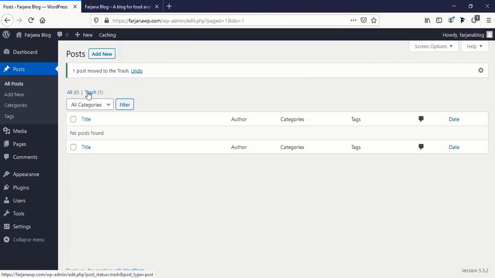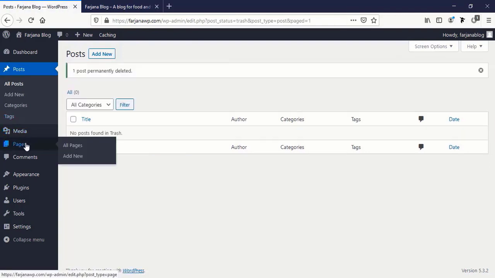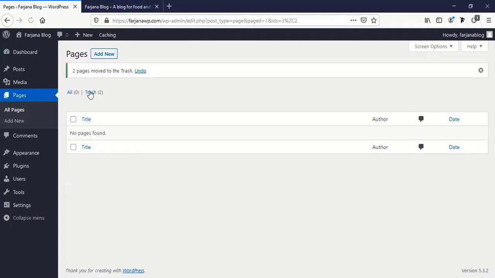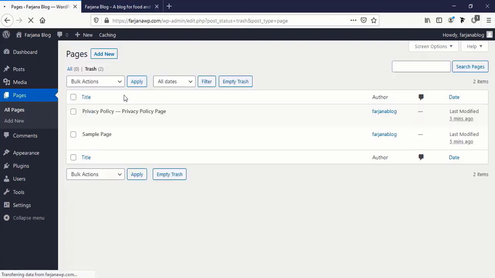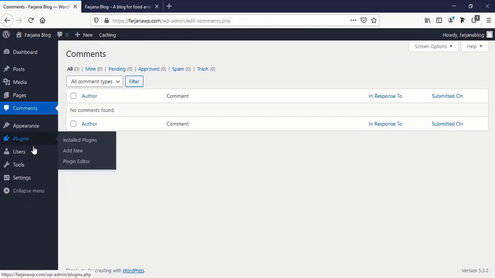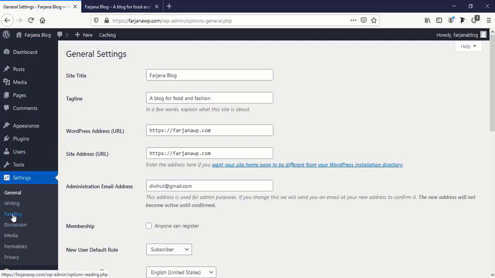And next going to trash and empty trash. Next going to pages, and in a similar way selecting all pages, going to move to trash and apply. Now going to trash and empty trash, and next here I'm going to settings and going to reading.